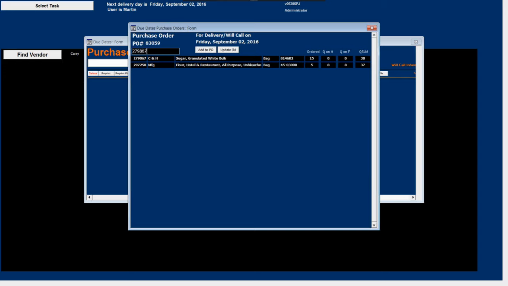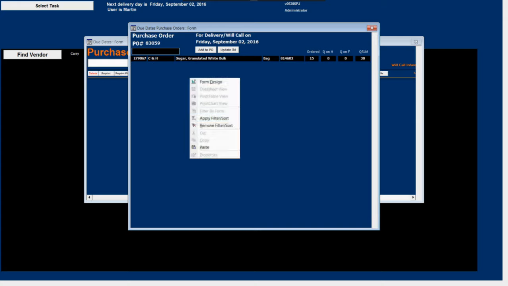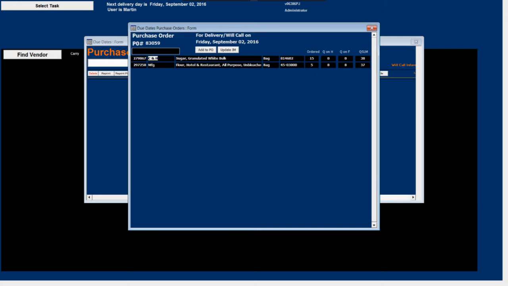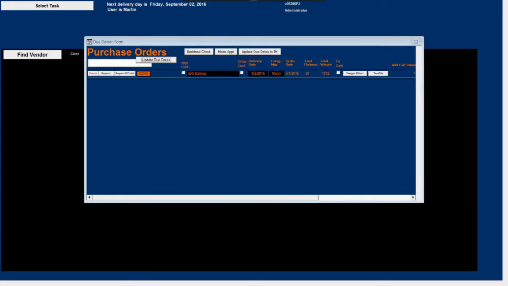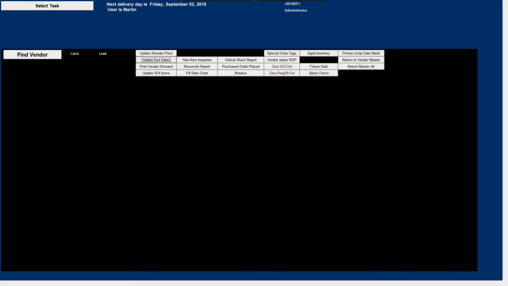You don't need to search a 2-item PO, but if you have say a UNFI PO, which is our big vendor, sometimes you need to use a search screen to find the 1 item. So we put the search screen on here. I'm going to right mouse click and remove filter sort to show the items again. And that's it. So that's the PO and that's how it's placed. That'll be the end of this video.